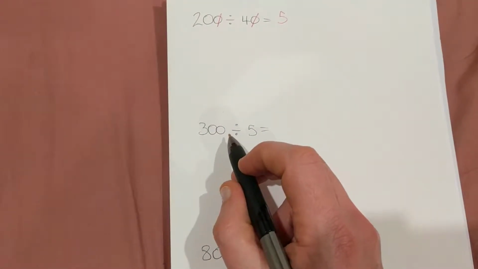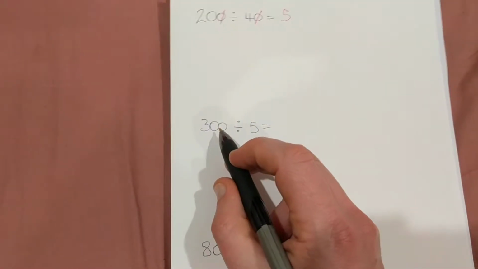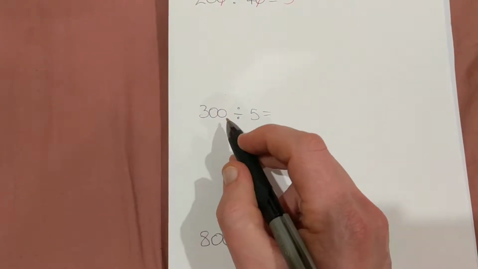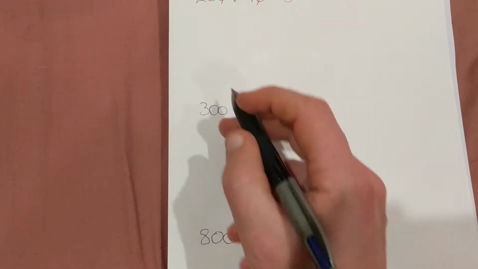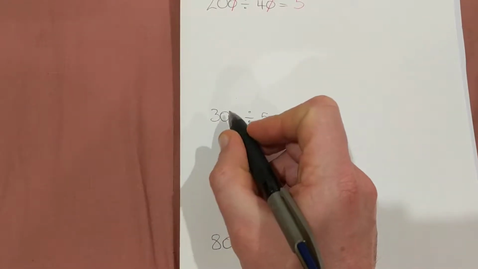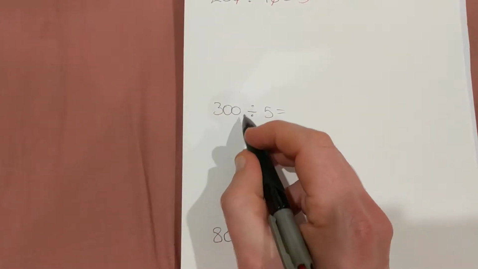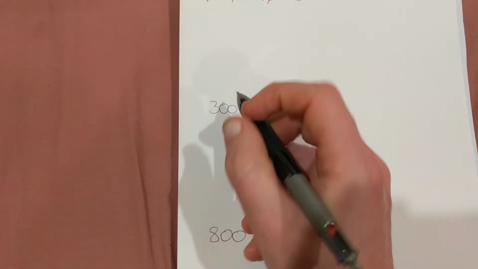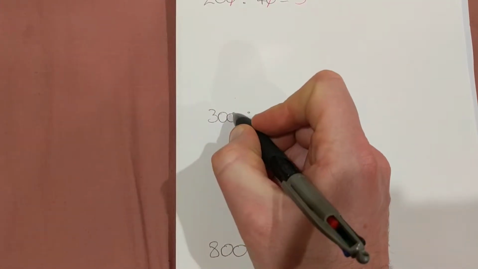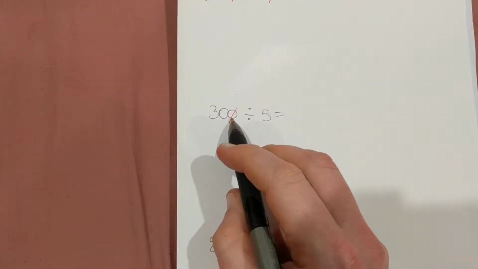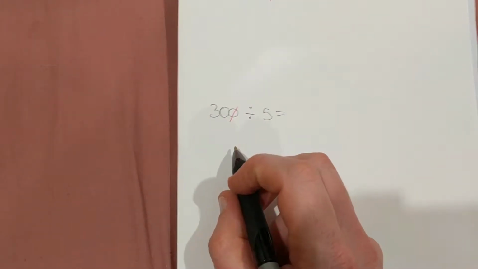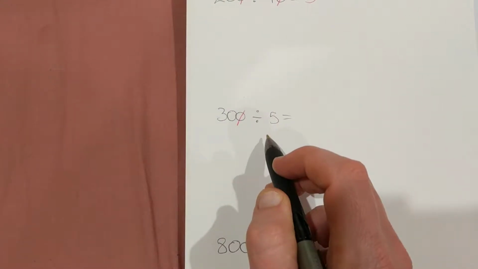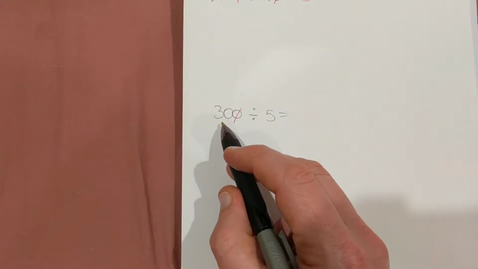Now when you've only got zeros on one side, you can then use the trick or the temporary removal of the zeros to work out the problem. Now in this case here, if I took off these 2 zeros, I'd then have 3 divided by 5. And we know that 5 doesn't go into 3 at all, it's too large. So in this case we would only take away 1 zero to make it easier for us. And we can add that 0 back on after we're finished. So now the problem just becomes 30 divided by 5, or how many times does 5 go into 30?